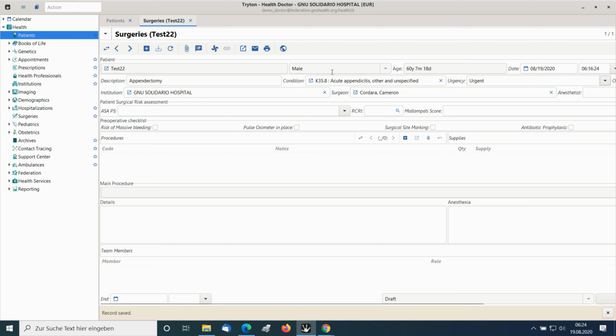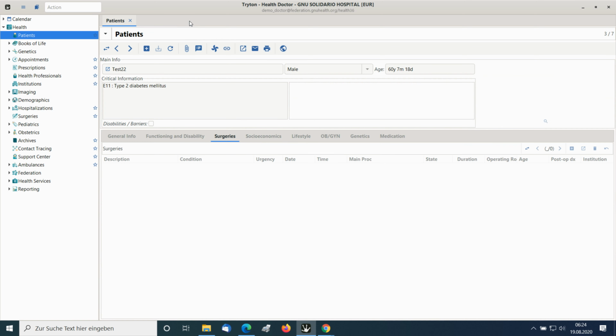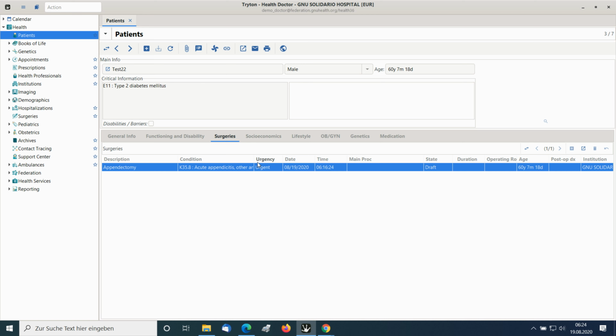Of course, you have the date, and we will close it. And if you reload it, then we have now the surgery in here. So that's the one possibility.